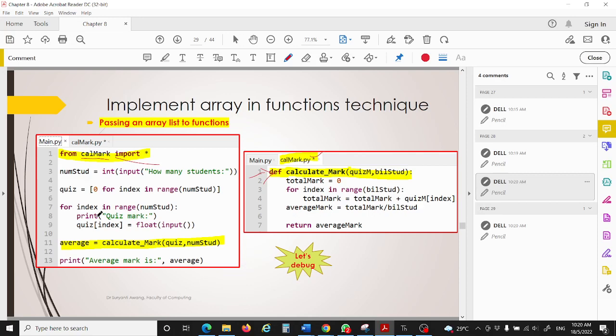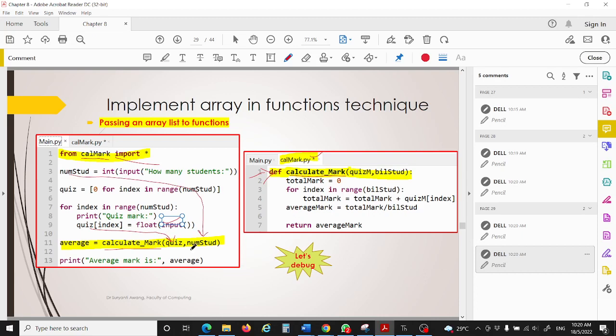After we ask the user to enter the marks, we call the function: average equals calculate mark, and you pass this value and also this value.